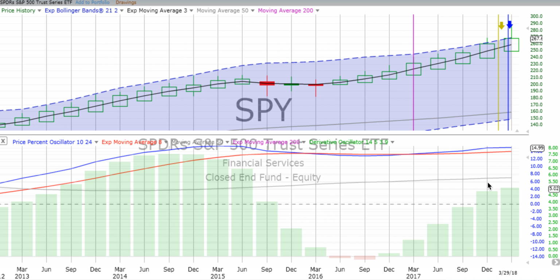What we have actually seen happen, and this is a bit of a warning sign, not that the market's going to immediately go down or anything, but we've seen the level of increase in the derivative oscillator, as it has stair-stepped up quite nicely, even out. We've seen that flatten very much. It's not going up nearly at the pace it had been going up. And even more importantly, we've seen the price percent oscillator. That is our main indicator. It has gone pretty much flat. It's not going down yet, but it is flat, and that's a cautionary note.